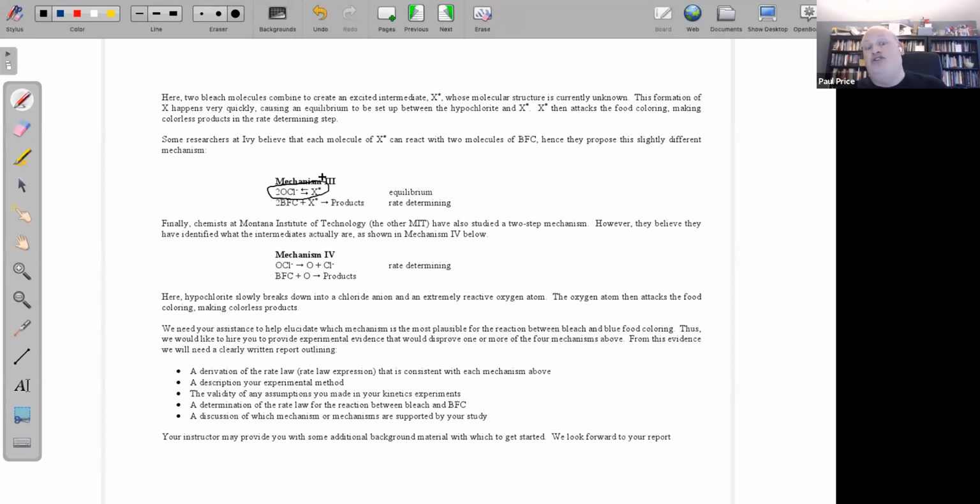It is an advanced situation in mechanisms, and it showed up on the 2019 exam, question 6, if I remember correctly. But we want to master mechanisms first, where the first step is rate determining as opposed to a later step with equilibrium. So the video that I'll post, you can give to your students or have them work through if you've discussed it in class.